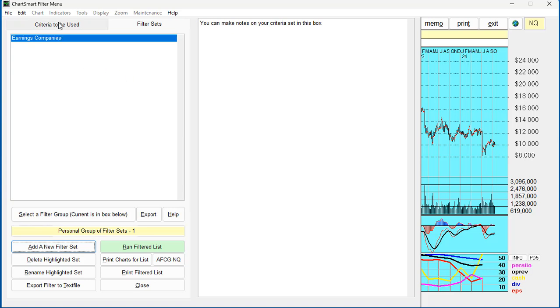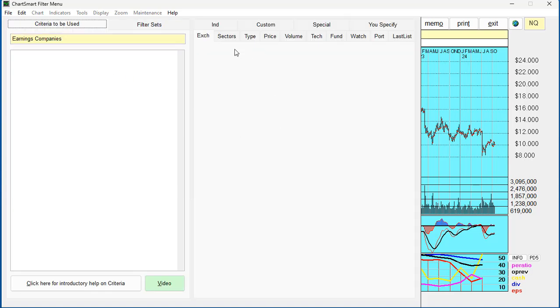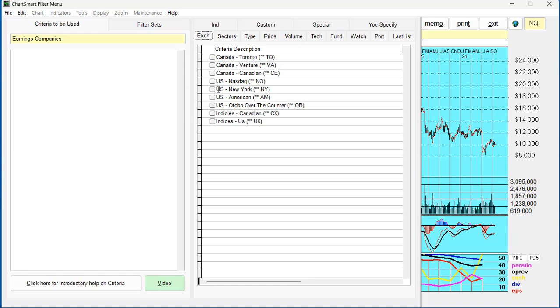Now we need to decide what criteria we want to use. So we could go in here and first of all select an exchange out of the ones that are available in here. And in the future, you're going to see all the exchanges for all the exchanges in the world. You'll see Shanghai and everything in here, but that's something for the future. In addition, you'll see other types of financial instruments, such as searching out for forex, cryptos, and so on.